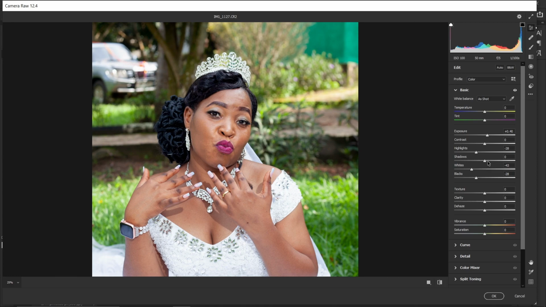And we are going to increase these shadows. Then we are going to go back to blacks and decrease them a little bit.